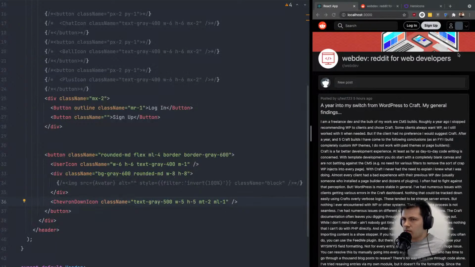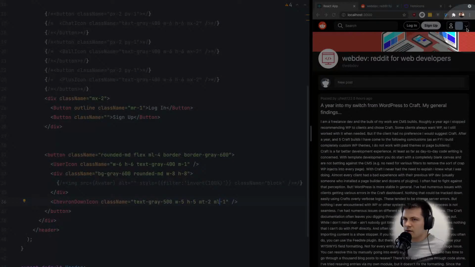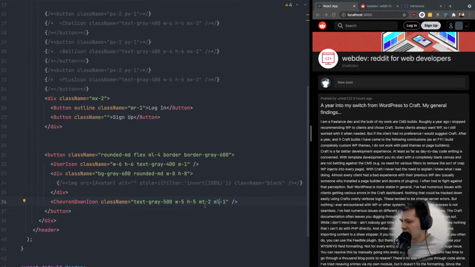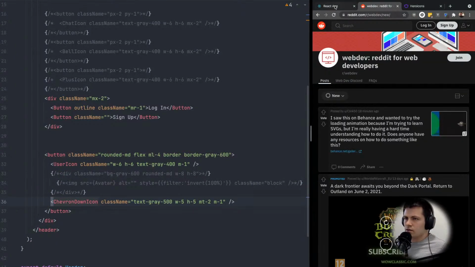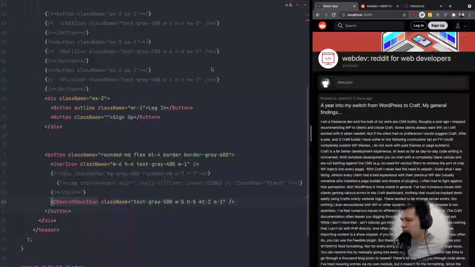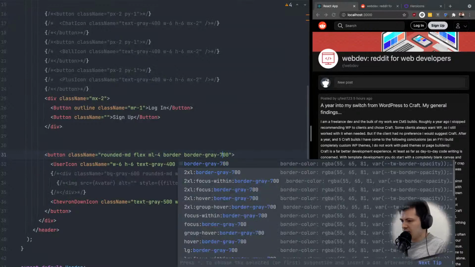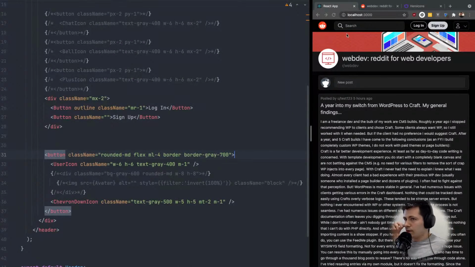And the chevron down should have some margin right, so we remove this left part, so now it will be on both sides. Yes, and I will remove this and this, so we'll not have this gray background here. Yes, the border is too visible here. Let's make it maybe 800 and see. Yes, maybe 700. Yeah, now it looks good.